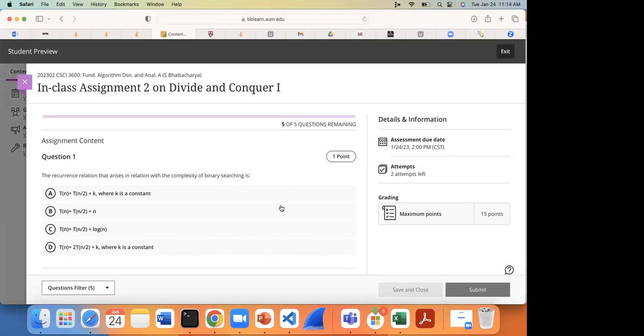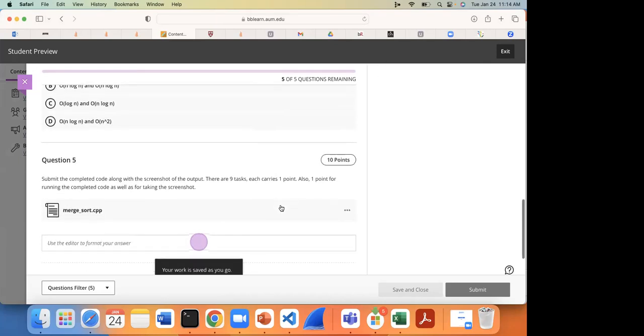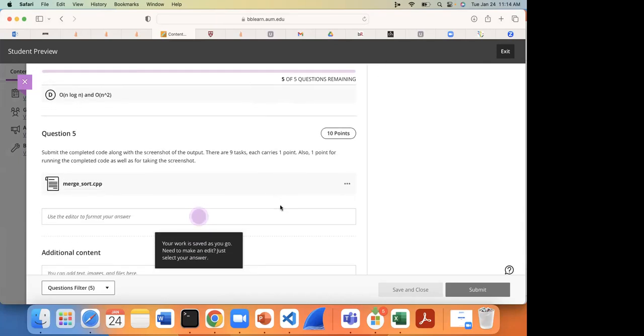There are a couple of questions there; we'll solve them at the end. First, go to question number 5 and download the code mergesort.cpp. It carries 10 points.